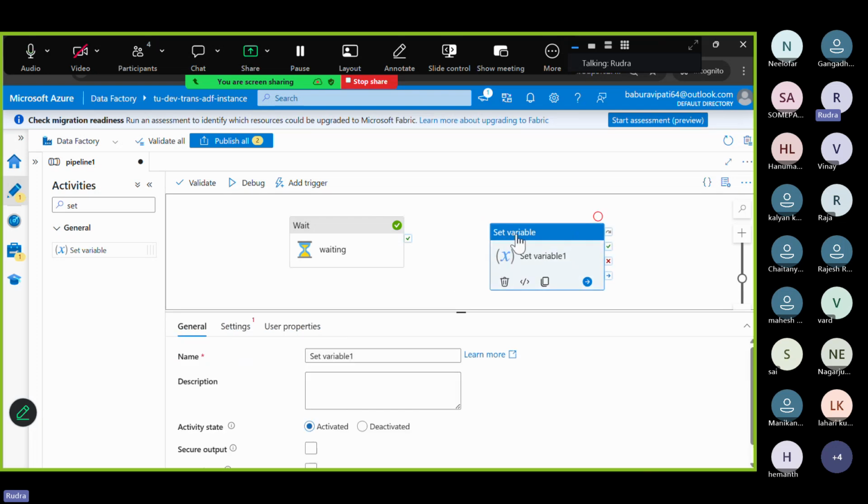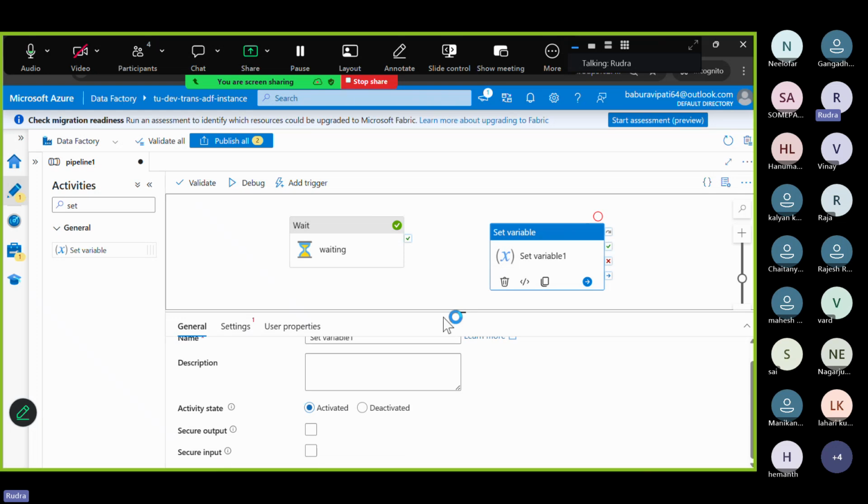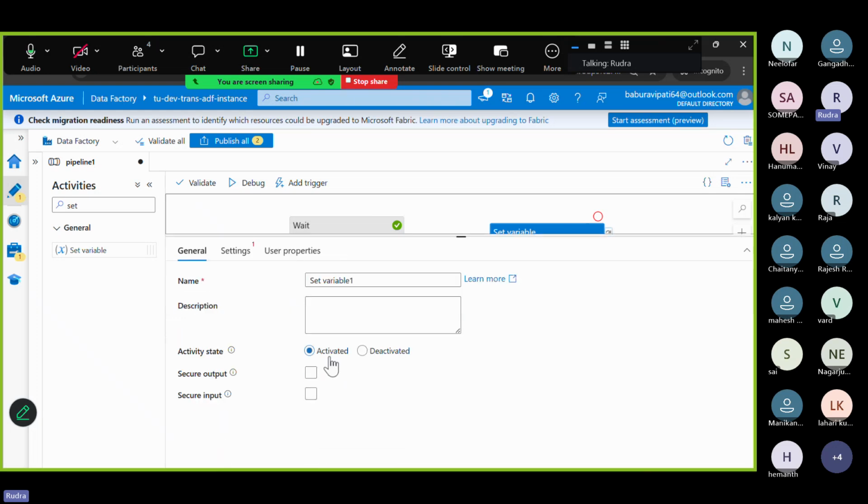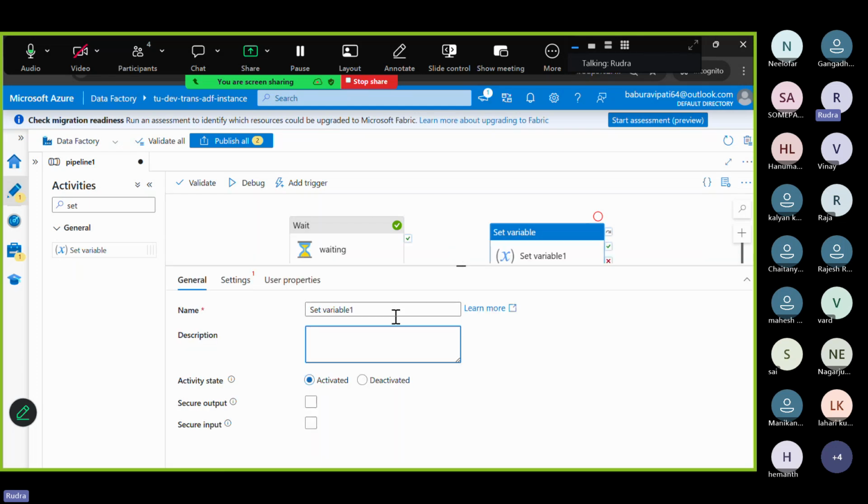Inside this set variable, if you see, there are a lot of options. These options, one by one, we will see, and we have already seen this and this. And these two, secure output and secure input. Suppose you want to assign the value securely, since I don't want to expose the value just like that, I just want to make it secure, then you can select these.